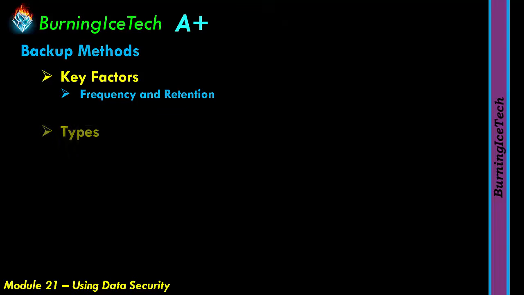Now, as for the different types of backups you get, guys, first of all, you get a full backup. I don't think I really need to explain to you guys what a full backup is. I think the name kind of explains itself. But if you don't know what that means, it backs up all your data. Very easy recovery because it's literally just one backup and it backed up everything. Now, a lot of companies will just make one of these, and that's probably going to be your very first backup. So the very first backup you do of something is probably going to be a full backup.